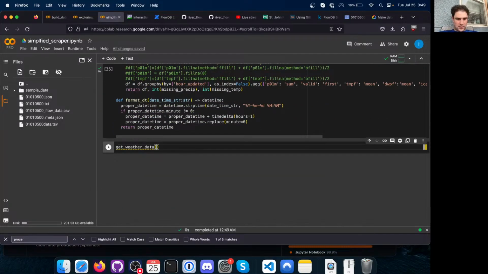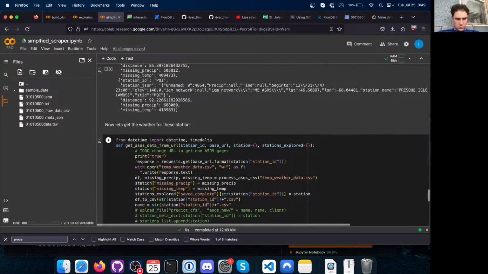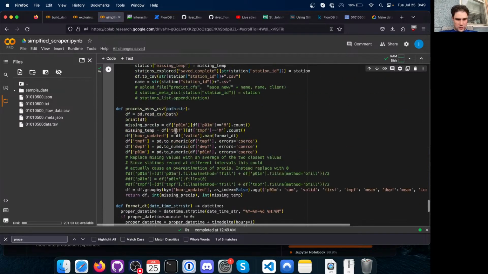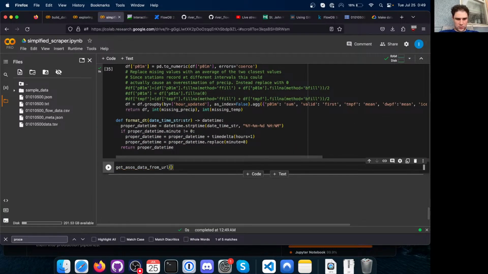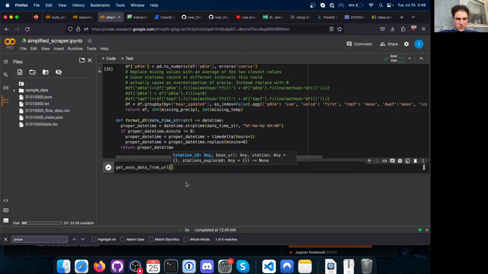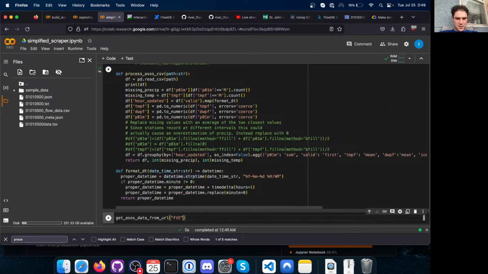Get lever data. So okay, we're gonna just try to do this here, see if that works. Station ID, so in this case it would be FVE.